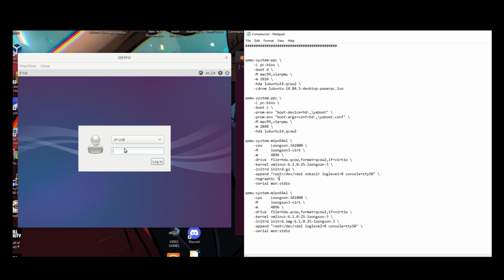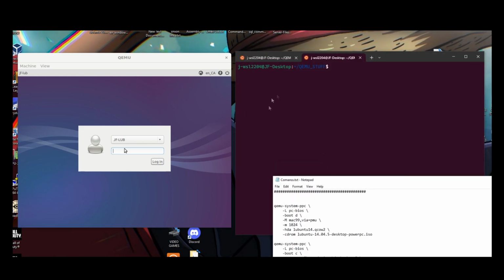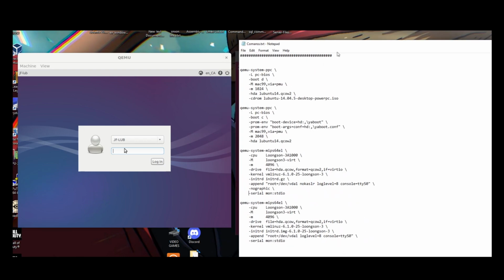No graphic, because we're doing it from the console, and then we're piping all the bootloader's and the kernel's output right to here to the console. So let's actually run it. When it comes to running it, most of the things are the same. We don't include no KASLR. And then what we did, there was another step.